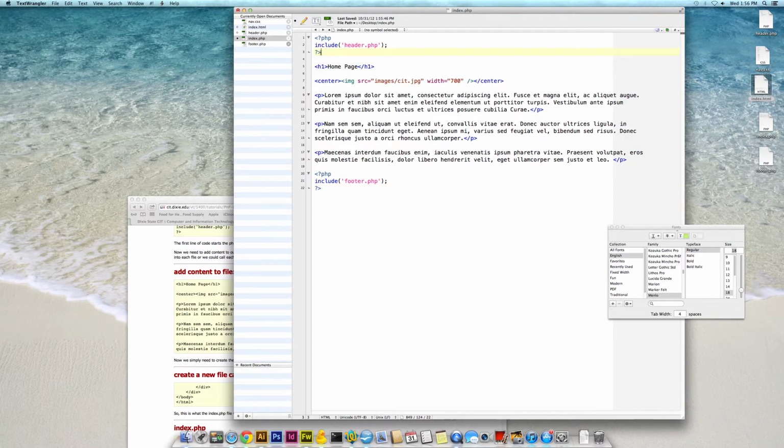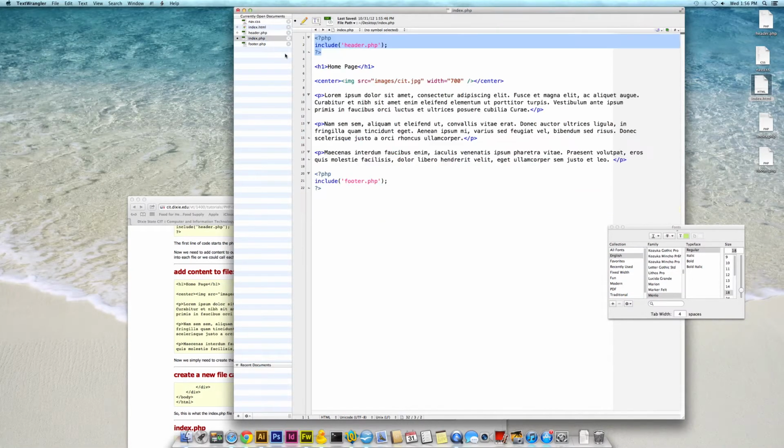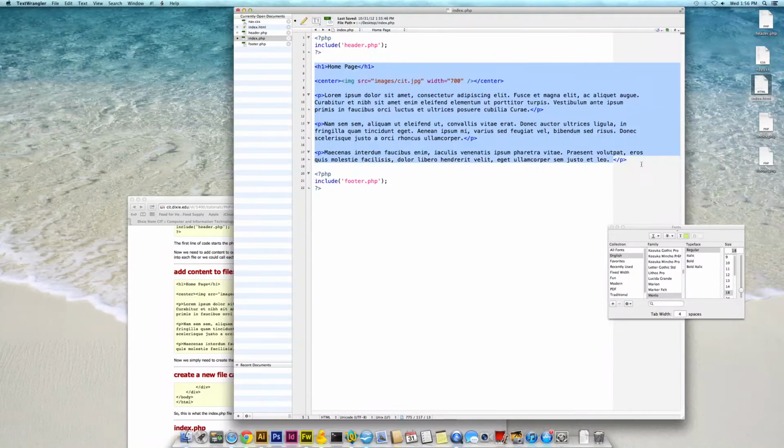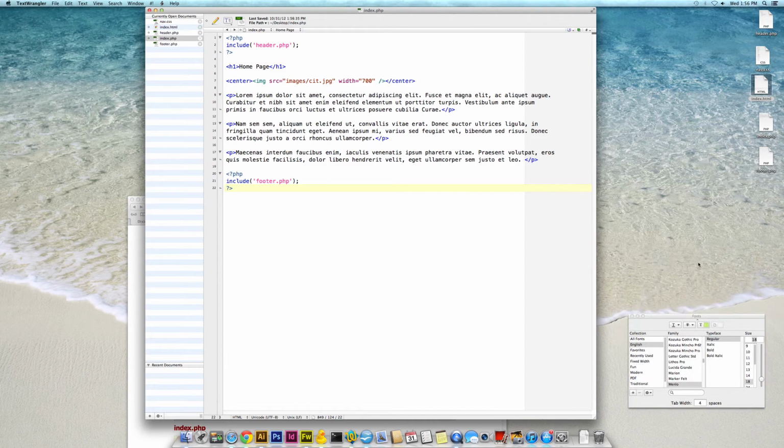So what we're saying is include the header, which is this, include the content, so we're just throwing the content in between, and then include the footer. So let's go ahead and save this. This page will now build out.